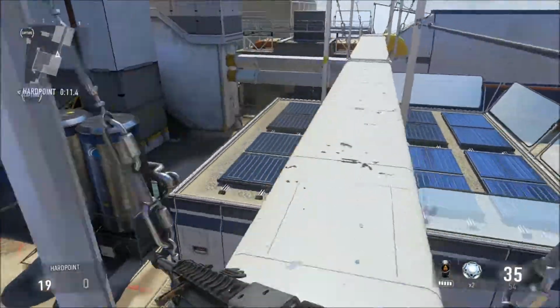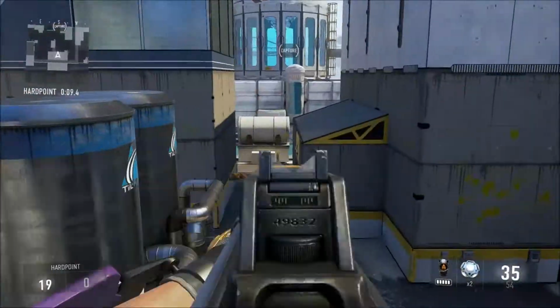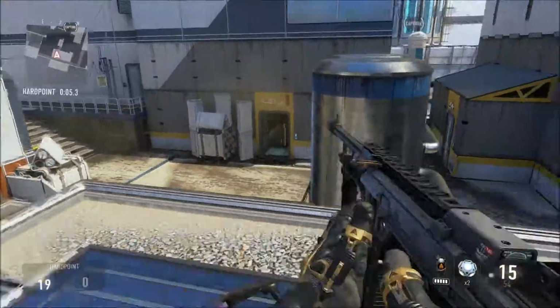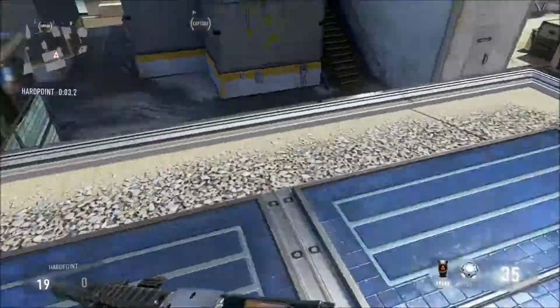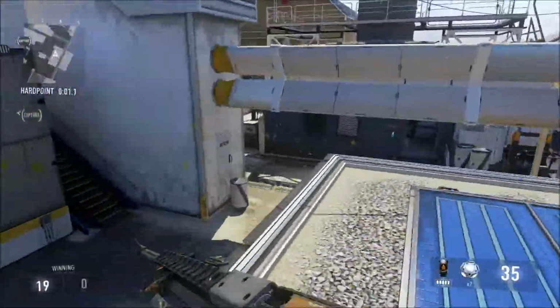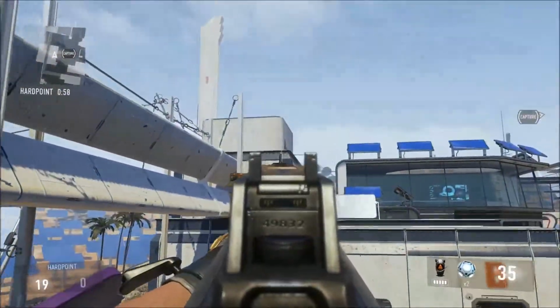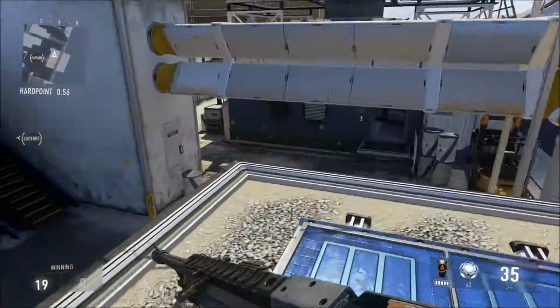Then you're going to have your Slayer up top right here, getting kills at mid, getting kills here, getting kills in pipe, just helping out whoever needs it. He's going to be up top here, getting kills. So OBJ in the hard point, then you want your anchor up there, Slayer right here.